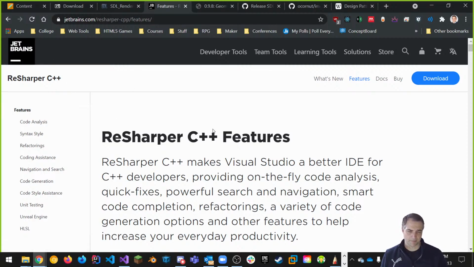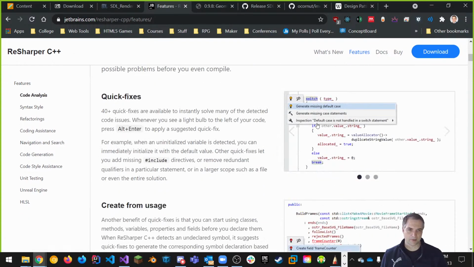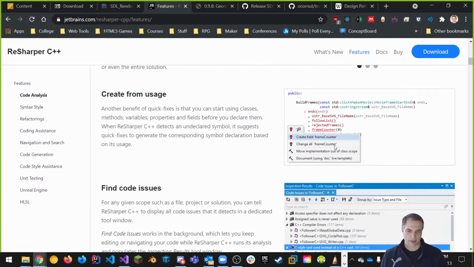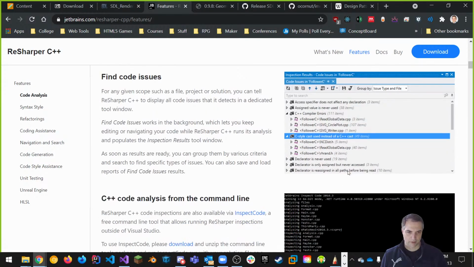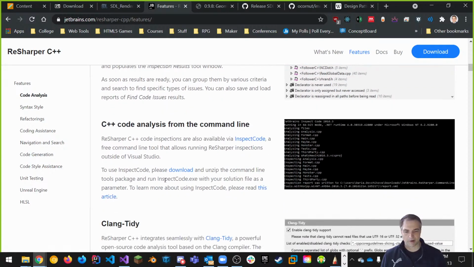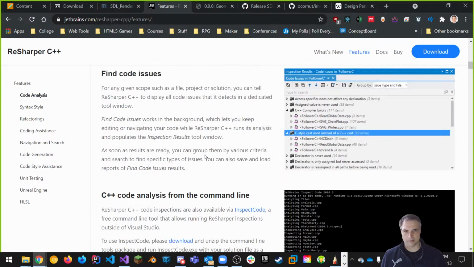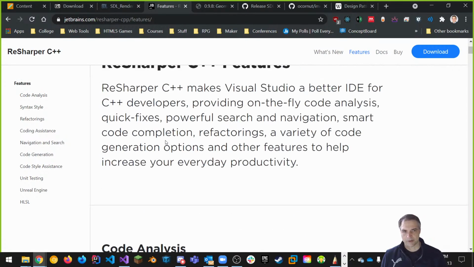It's not free, okay? Definitely not free. But what ReSharper does is it can generate code for you. It can do a lot of amazing refactoring for you and great tooling to make your code adventures easier when we're coding for AI in class. All right. So I highly recommend you get yourself a copy of ReSharper C++, but it's not free.